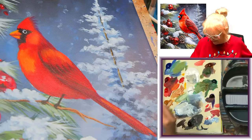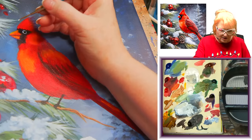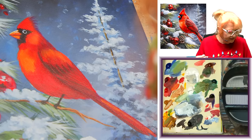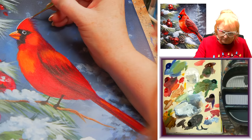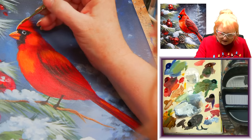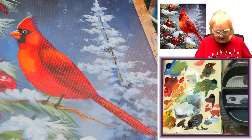I'm gonna take a little bit of my white. Make sure there's no hidden drops. That's a little reflection on that beak there. Just a little bit on the forehead of the cutie patootie. I don't even mind if it's a little yellow. And this will get thinned out too, by the way, as I paint. So it's like the finest hairline you can imagine. It's crazy. I'm going to get a little bit of red to start that now.